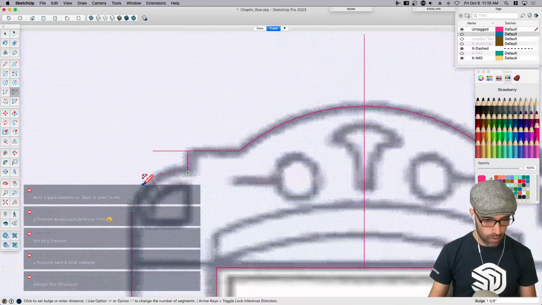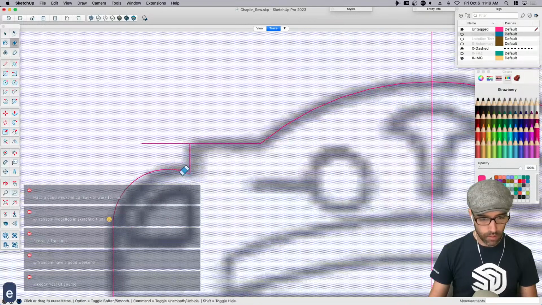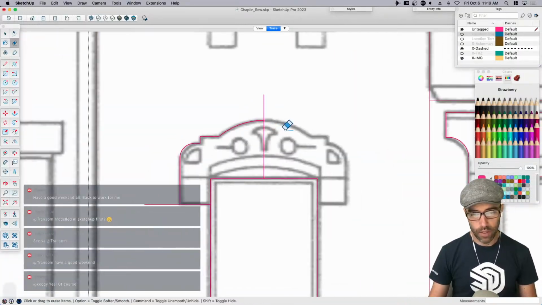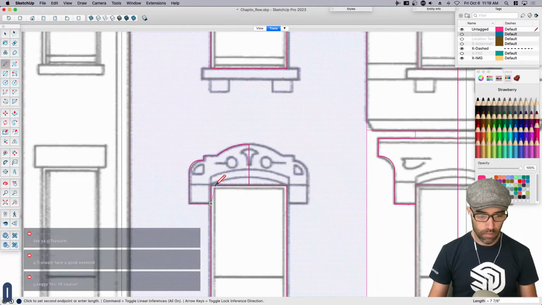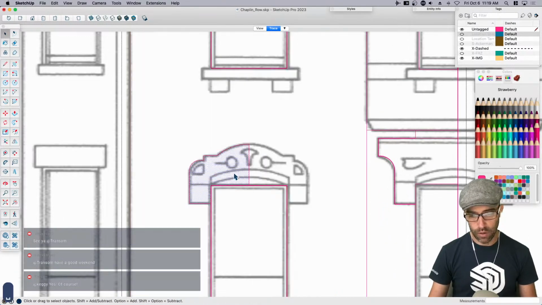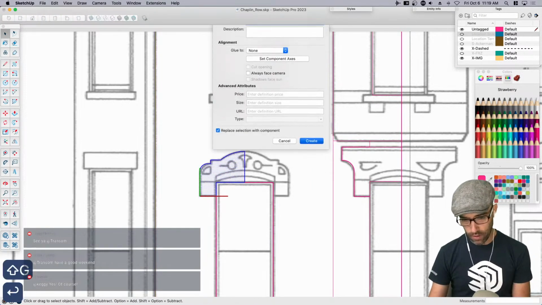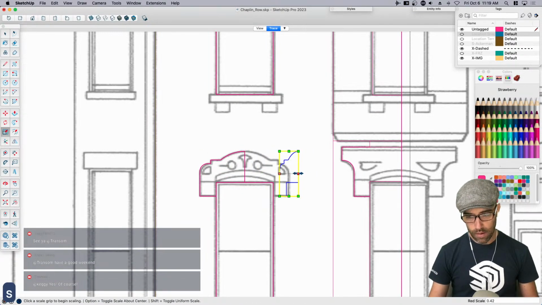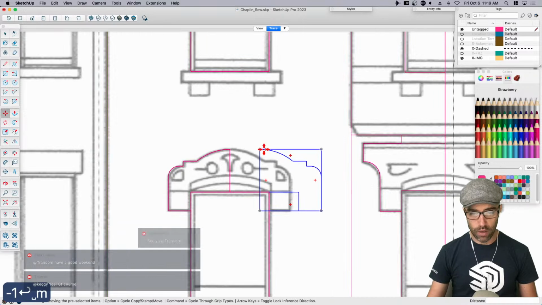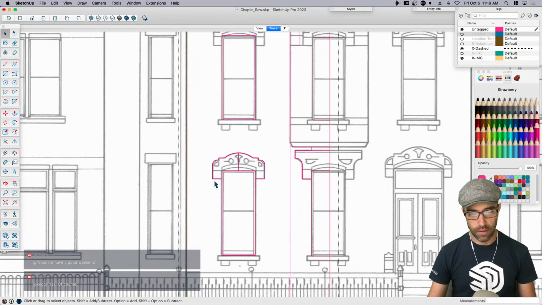And where's my tangent? That's a little bit off here, so I'll clean that up. All right, so I don't need that. Don't need that. Don't need that. Now I have half of this. Now I have to do this inside corner because, yeah, this is where I'm already starting to think about, I don't know if this is going to work or not, but I'm just going to go ahead and try it, which is to start thinking about doing only half of something, knowing that when I do it again.